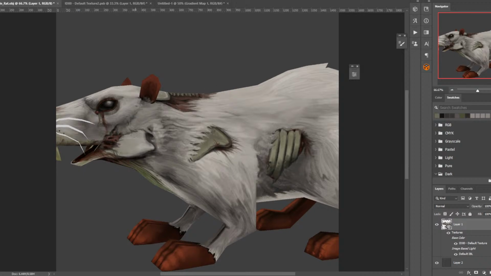Yeah, like this for example, I could do, and now this is bone.